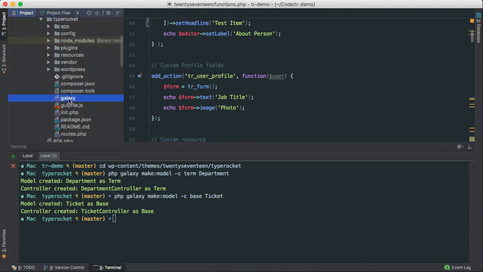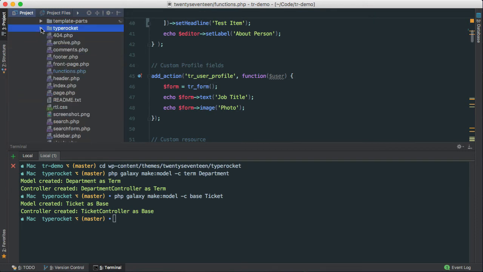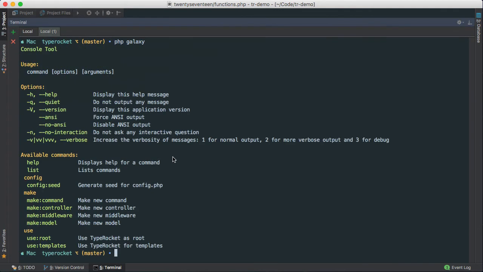So here it's just a PHP command line tool using the Symfony console package. And I can look at this real quick. So PHP Galaxy, and if I run this command, it'll give me the list of options that are available for working with the Galaxy command. So here we see we have the list of commands.